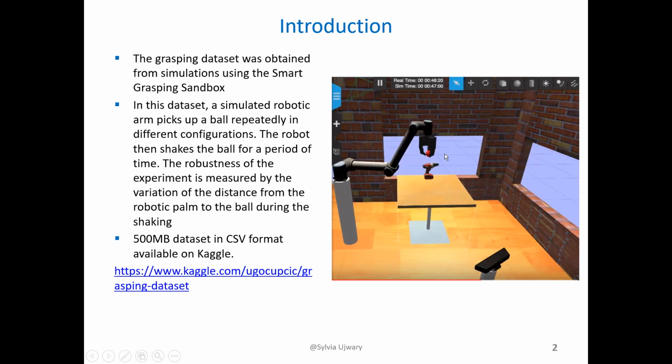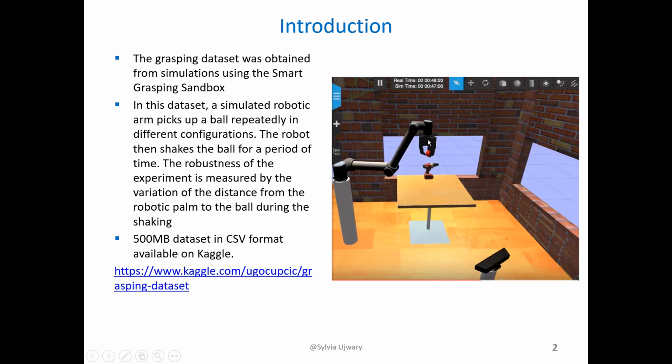And how we're deciding the quality of the grasp is called the robustness, which is measured by the variation of the distance from the palm of the robot to the ball. So if the ball is grasped really tightly, the variation would be really small when it's shaken.